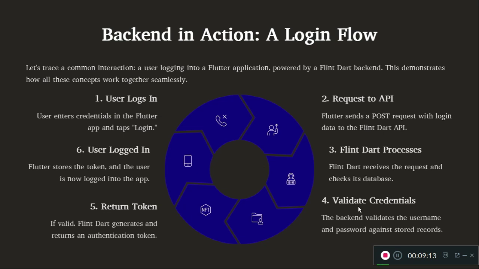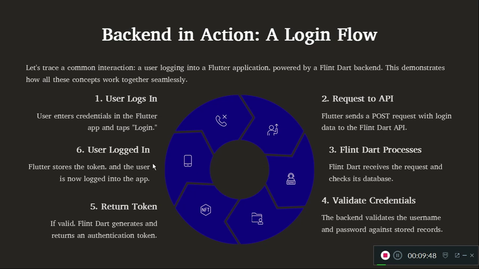It takes the email from the database and checks it against your password. If it's correct, it generates a token and returns the authorization token to the user. Flutter or any frontend stores the token, and the user is now logged into the application. And that's how the login flow works.